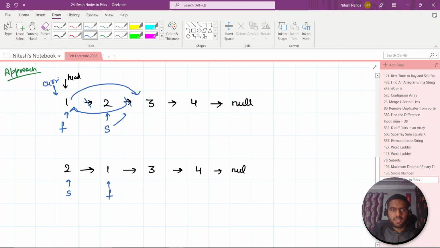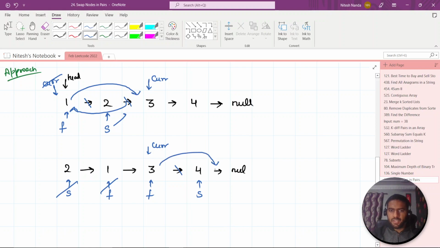After this iteration current will point here. Current is here and we will again calculate the first and second. Now first will point here and second will point here. So we need to do the same. What we will do is remove this first pointer from here and point it to this point.